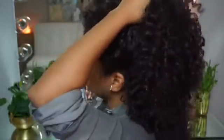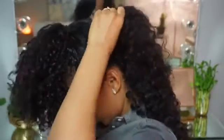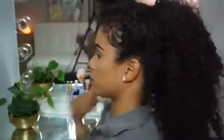All you're going to need is 3 hair ties and possibly some bobby pins. First off, I leave out a small section of hair in the front, and I'm going to then gather 3 sections of hair, tying each section up individually and loosely, not too tight, with a black hair tie. Once you've tied all 3, adjust it to your liking and you're good to go. Now, as you can see, my ponytail is much longer than it would be if I were to just tie it all up at once.